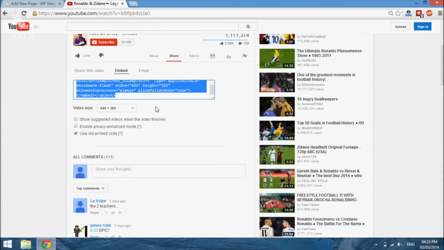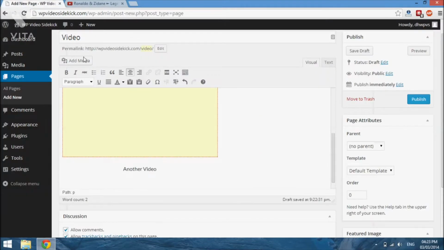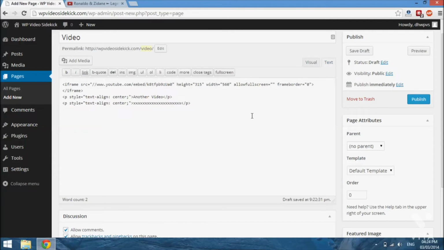So now that we have this code, we can go back over to our site, and again we have to go back over to the text mode, but let me just show you a little trick. Whenever I'm adding code, because when you get over to the text screen, it's a bunch of symbols, and if you're not really familiar with code, it can be a little confusing. So what I like to do is place a marker. So I just put a bunch of X's from the visual screen, and then I go over to text.